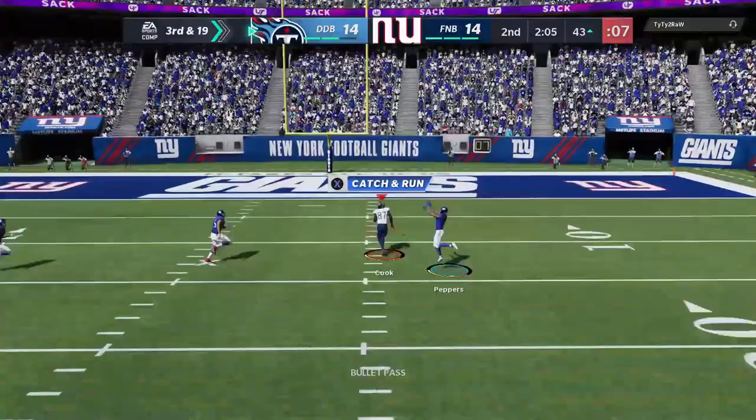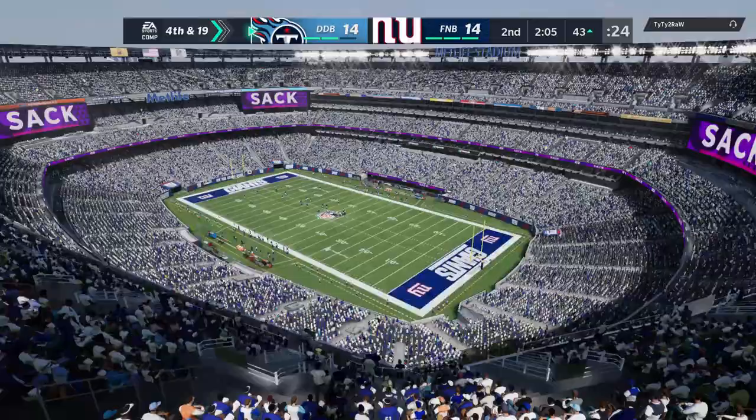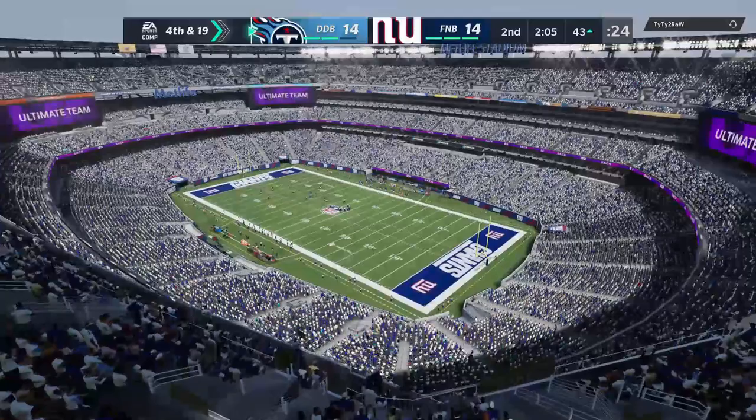Oh, no. That was open. That was so open. I was trying to hurry up. 4th and 19, you know what? We're going for it. I think he came out in zone. He switched to man. The cornerback was nowhere close to Calico. I tried to snap it as fast as I could.